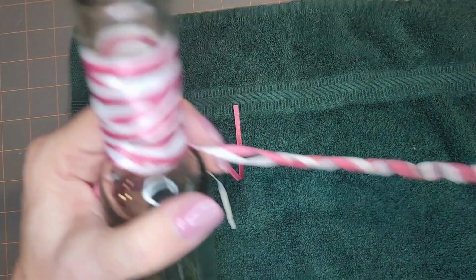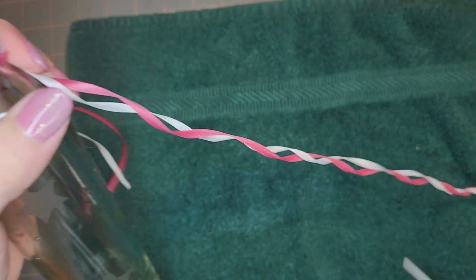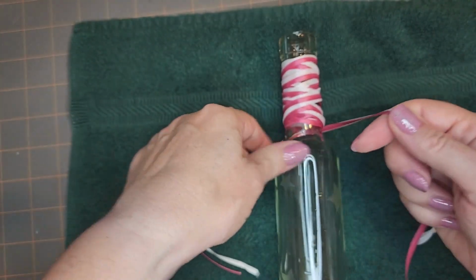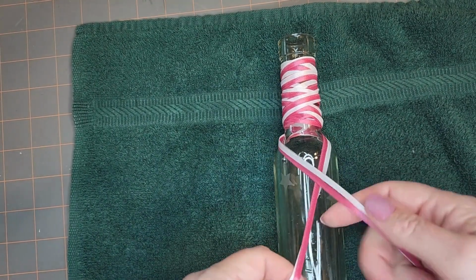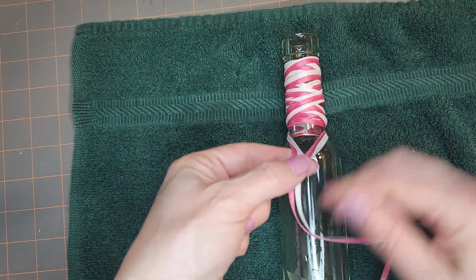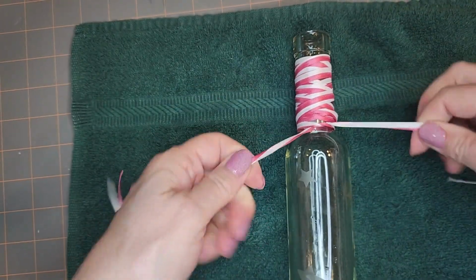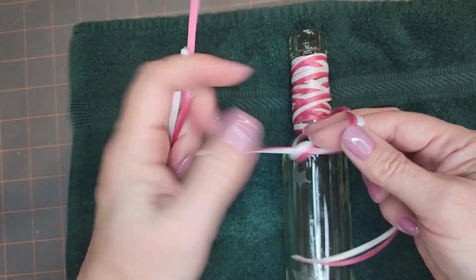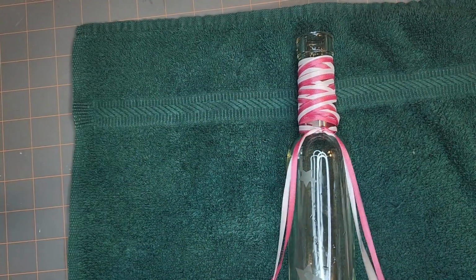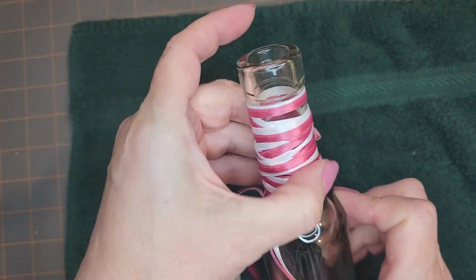All right, so I'm going to cut that. Now I'm going to put that down, and I'm going to tie these together. It's just to anchor it. I tied them into a knot so that it wouldn't go anywhere. Now you could also add a little bit of glue there if you were worried about it.